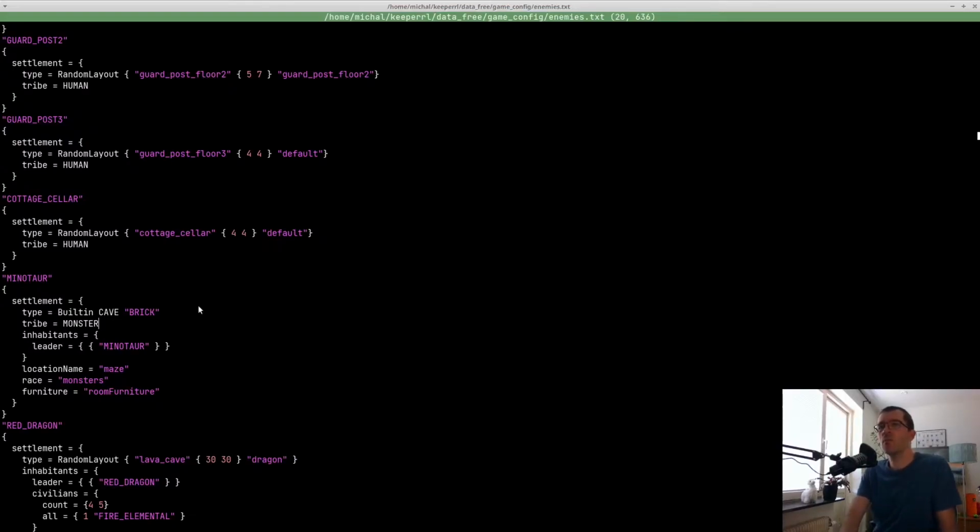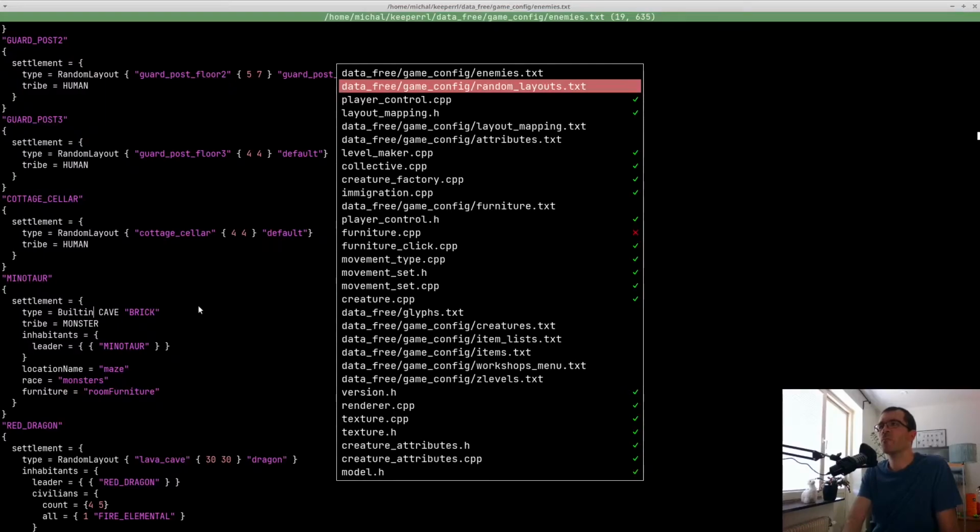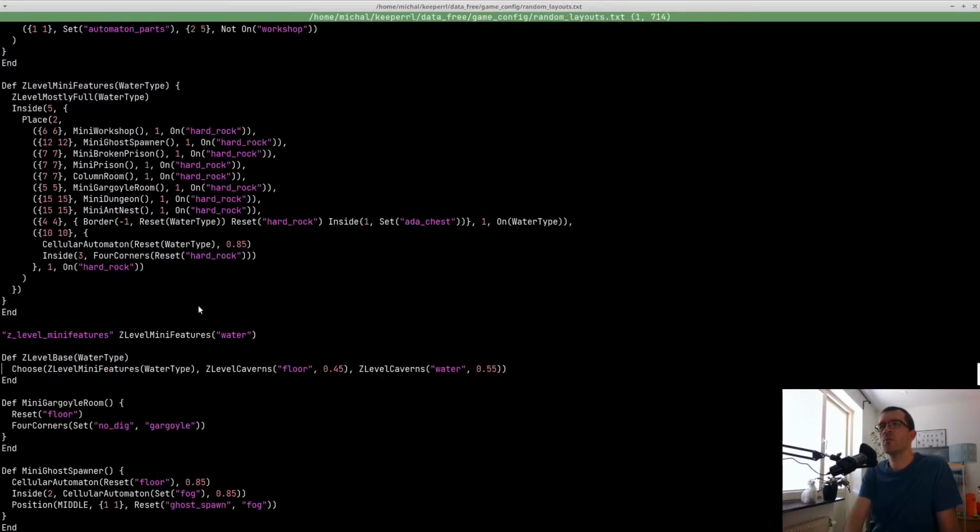Yeah, you know what? This is pretty similar to adding a prisoner to the Z level. So maybe I think the throne would be pretty cool. I think I'm going to add the throne now.